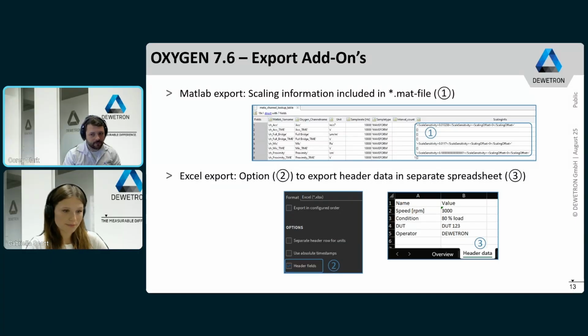All this information lives as metadata inside of your data file. It's all searchable inside of Oxygen, so you could search for specific files for specific devices under test. Now you can actually get that header data out of Oxygen and into your new XLSX export. When you do the export, you'll have a separate worksheet at the bottom of Excel called header data, straightforward, easy to find. Once you click on it, you'll see everything associated with that data file as far as the headers go.